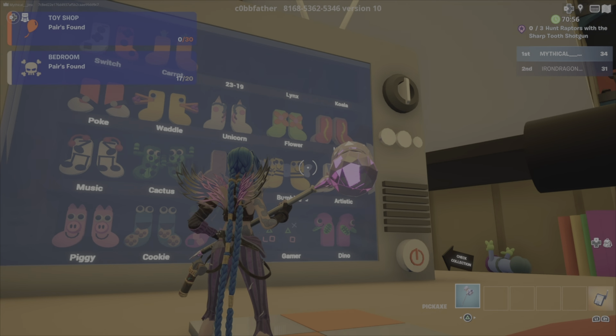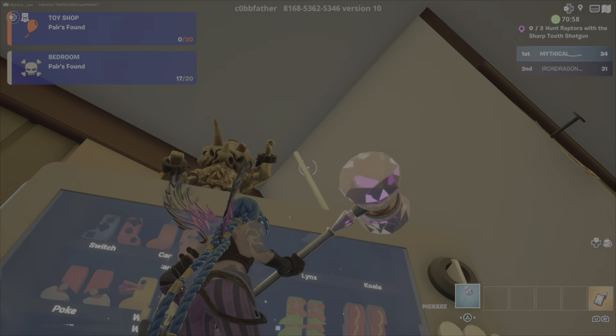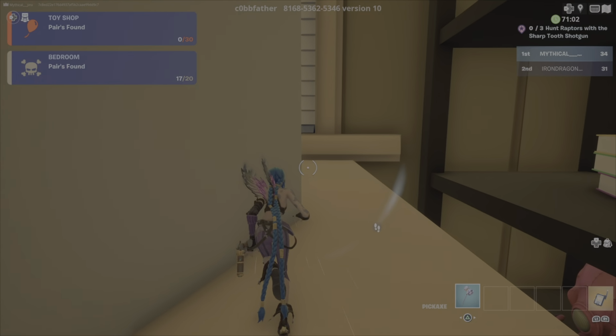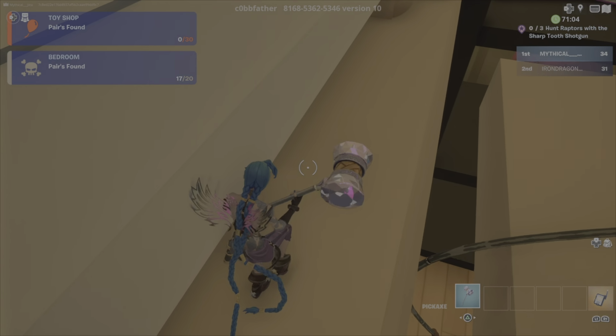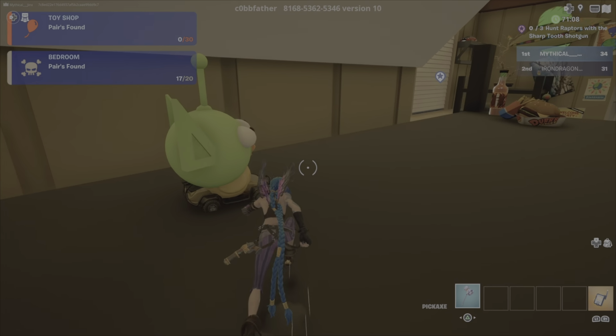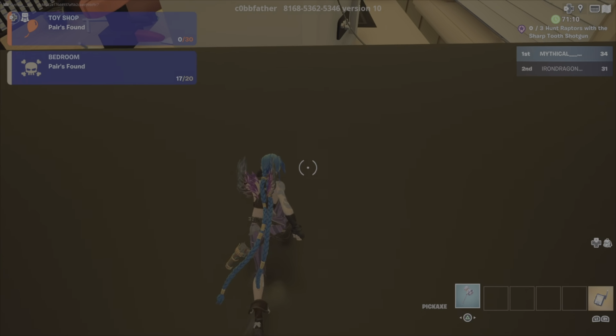23-19 socks. Left. The left one's right up there in the tower. The process is not as easy as looking for it, though. We'll go under the window still here. Do a running mantle to the shelf. And then another one to the TV.